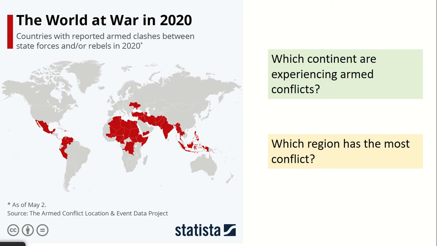And so a lot of us might think that World War II ended, Britain won the war, and that war doesn't happen anymore. Well, that's not true. This map here is actually showing where armed conflict has taken place within a country. And this was in 2020, so just this year gone.